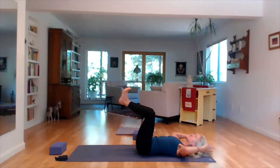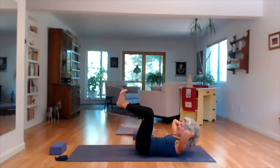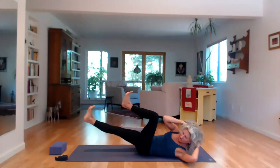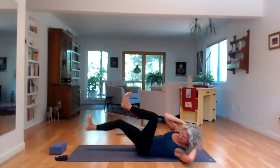We're going to reach our hands, fingertips behind the back of our head, little spidey fingers. And on an inhale, lift the shoulders. But make sure you're not flattening the sacrum. Can you keep that curve in your lower back? And then you're going to take an inhale here, and on an exhale, straighten the right leg, cross your right shoulder outside the left knee.